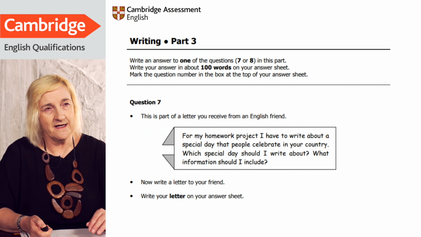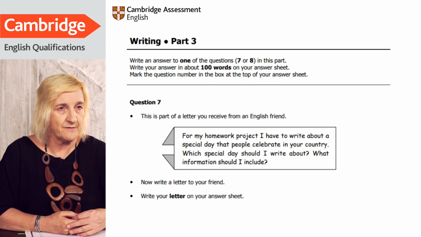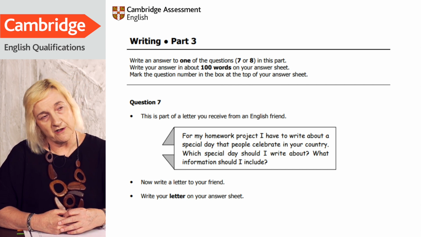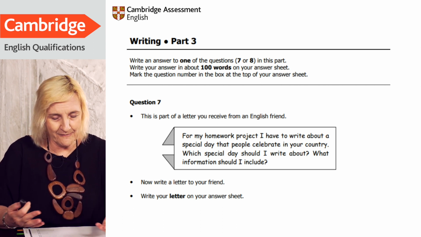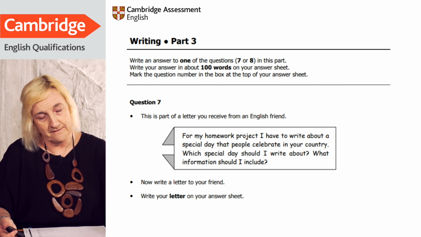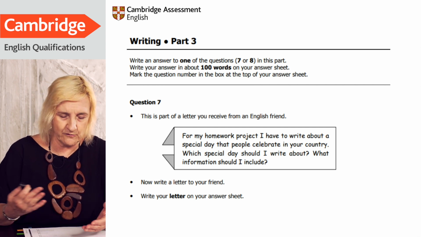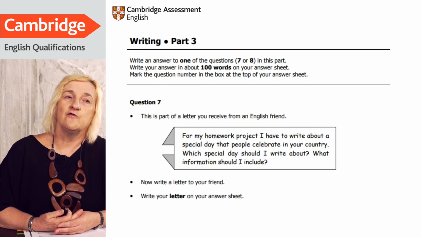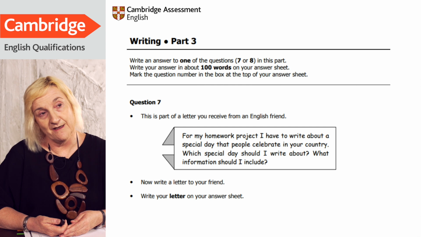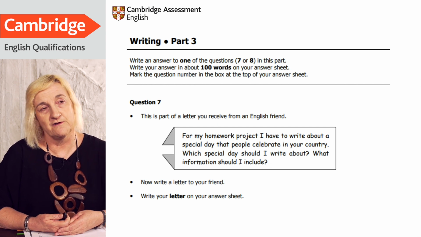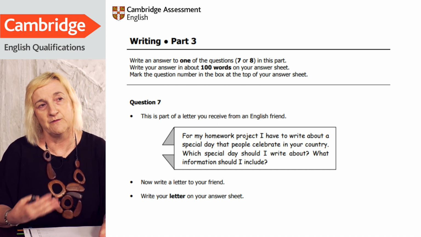Part 3 is a longer piece of writing, and here students are going to be writing up to 100 words, so a much longer piece. But the good news is that here they have a choice. They can either write an informal letter, and again there's a very clear rubric and instructions for them to follow, or they can choose to write a story. And this of course is in B1 Preliminary for Schools. The story appears here because it's considering the type of student who might be taking the exam. So they have a letter or a story, whichever they feel more comfortable with.